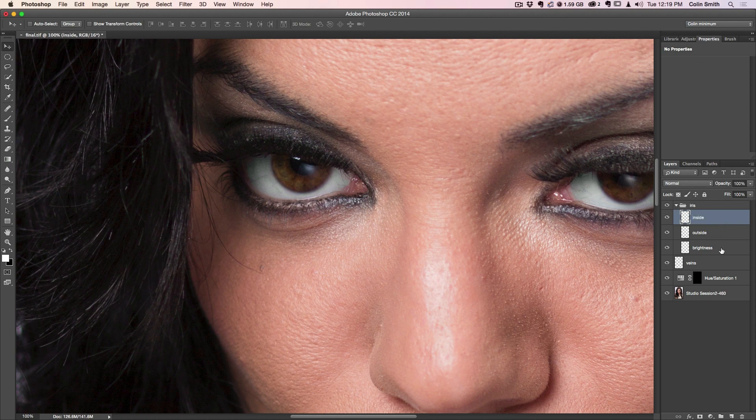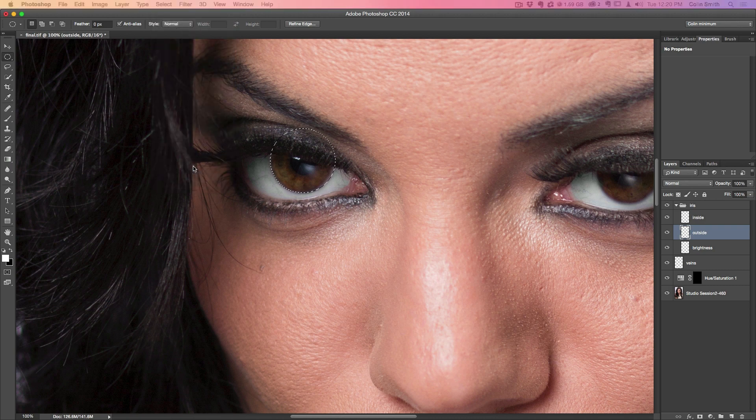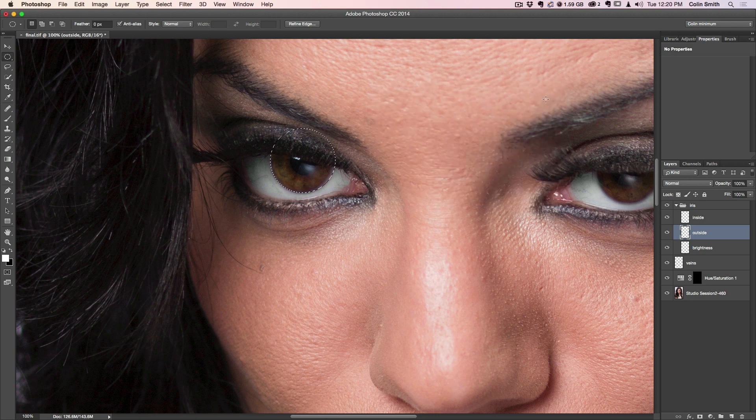This is basically what I do most of the time when I'm doing eye retouching — I pretty much always do this. We're going to start with the outside layer and bring some definition to the actual eye. We're going to grab our elliptical marquee tool and, holding down the shift key, drag around to make a selection around the outside of the eye. Sometimes if the model isn't looking straight on, a perfect circle might not work, so experiment with that. You can use the spacebar to move your selection while you're drawing it. Now we're going to go under Select and choose Save Selection — we'll use this later — and call it "Iris." Click OK and we've got our selection.